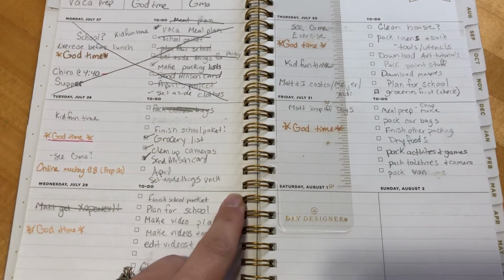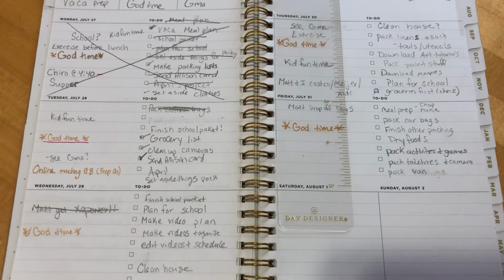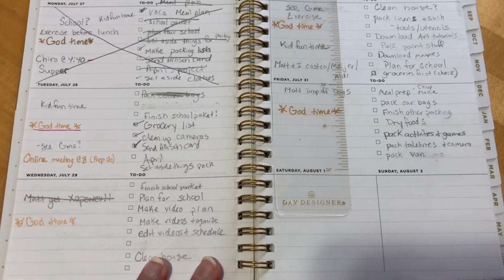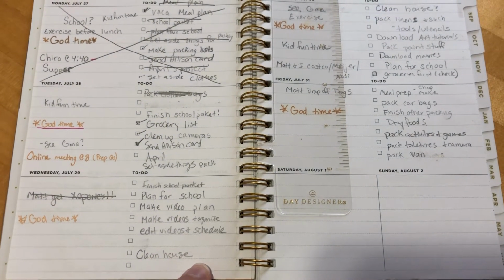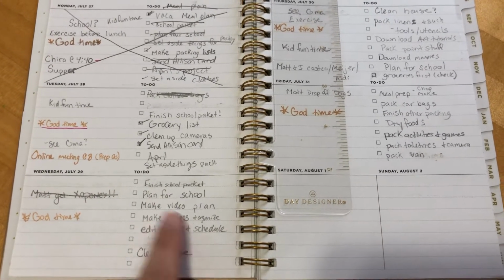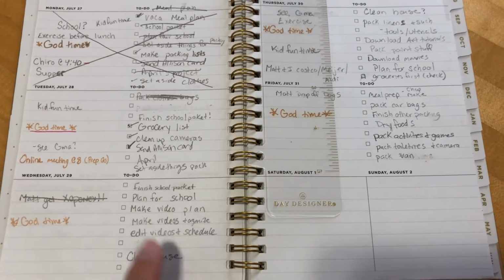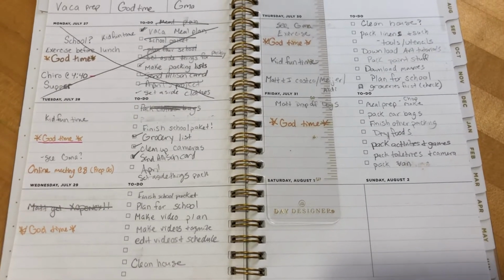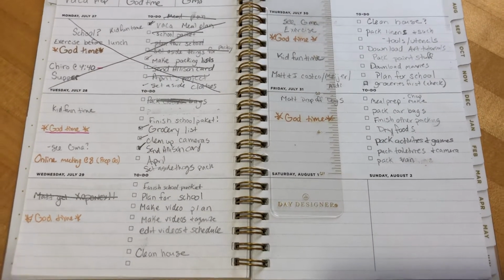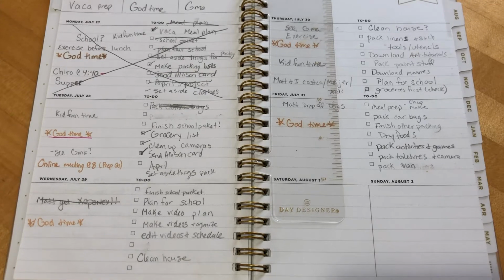I got our cameras ready. Of course, like I said, I did other things as well, but as far as for the trip, I did work on some things. And then today I am supposed to be doing some other things. These are less trip related, but I need to get our school packet done and then get some things ready because we're going to be gone and I don't want to worry about it while we're gone. And then we always clean our house right before we leave, just so that way we come home to a clean house. And then for a couple days, I can focus on getting things put back away, laundry done, and resting up. And I don't have to worry about cleaning a yucky house.